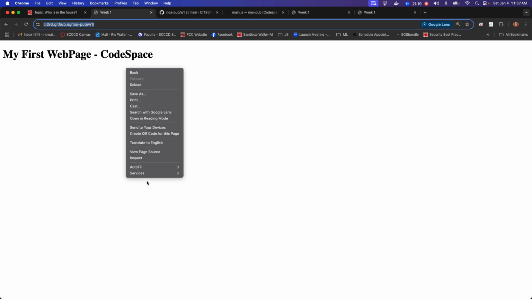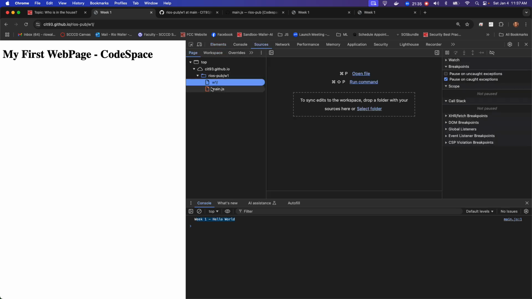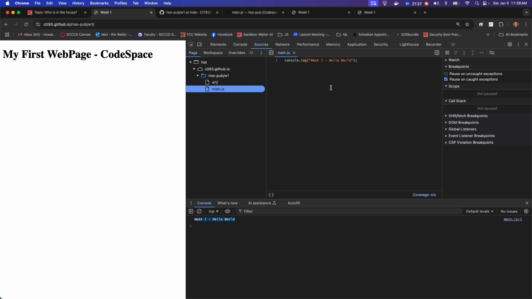And if we right click and hit inspect here, now this is different. This is actually looking at it like you could look at any web page. This is also in a sense, but now I can do this. Your fellow students can do this, and we can see your code running. And then what you will learn to do over time is use these dev tools to watch your code run.